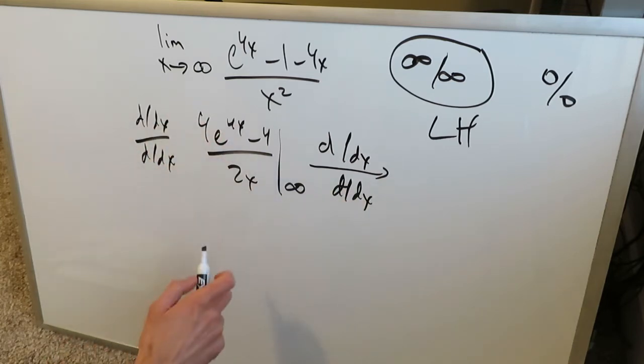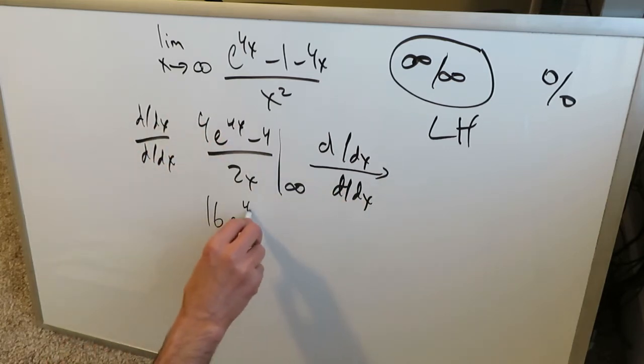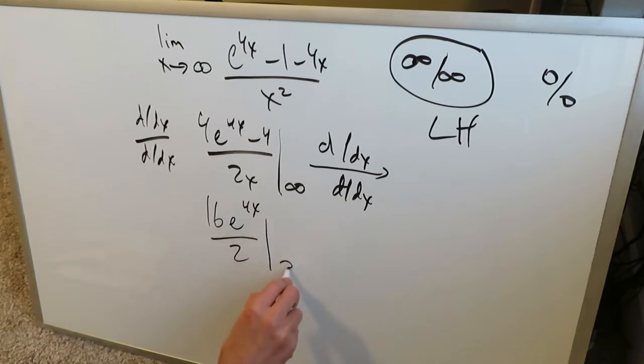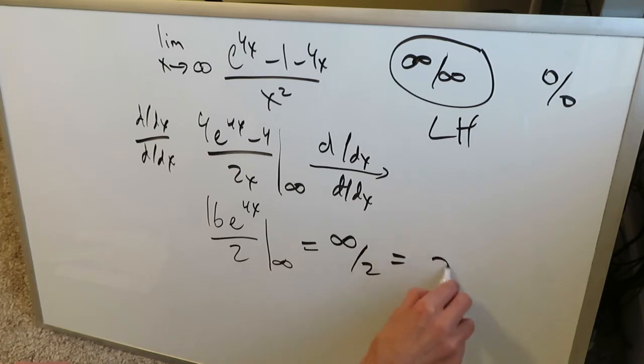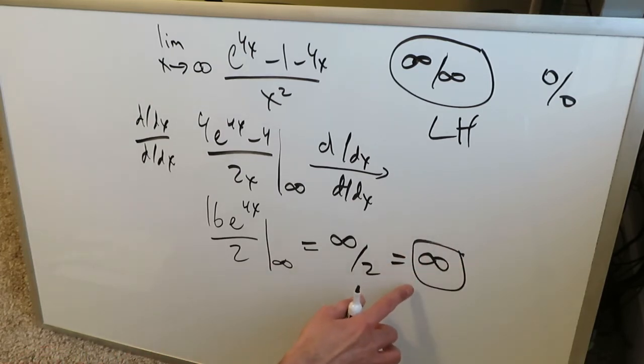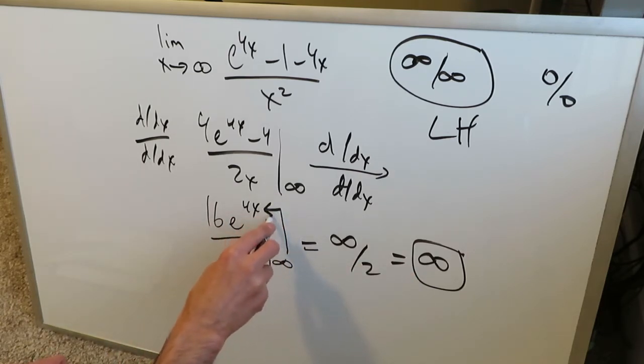When we do all of that, we get 16e to the 4x divided by 2, and we can put an infinity over here. When we put an infinity over here, what happens? Now, contrary to your previous question, you're basically going to get an infinity over 2, and you'll get infinity as your final answer, and that'll be a good answer. You may not like the appearance of that as your limit, but it's good, because we can plug infinity right over here and come up with that value.